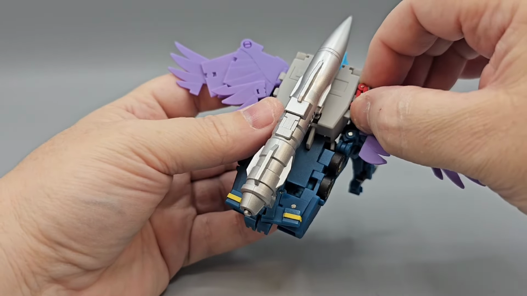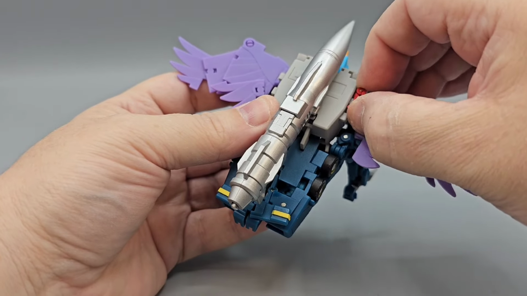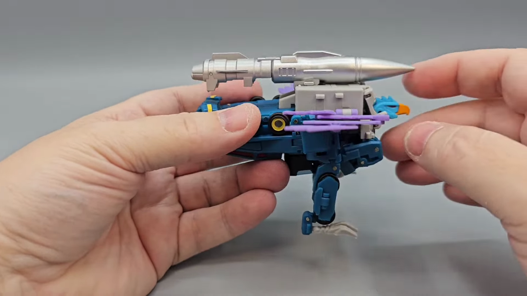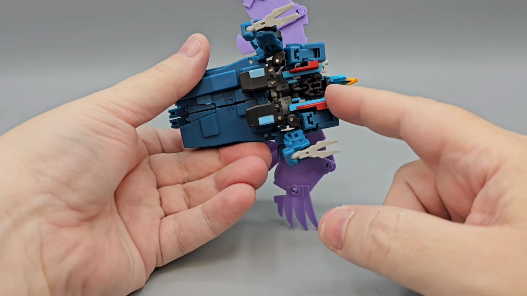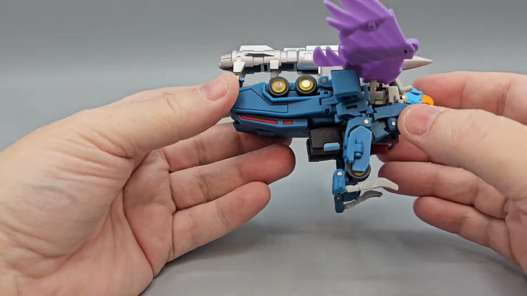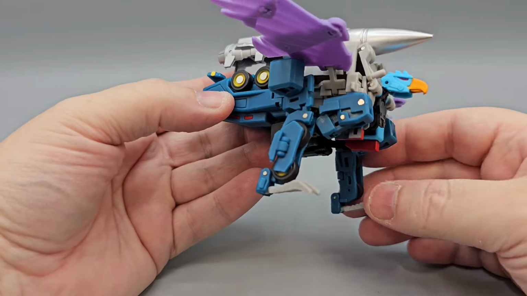So you do got a little spot right there for the knock, if you don't do that. And you got this missile right there. It just slides in right there. Fortunately, it does not slide anywhere on the bottom, like in the MP mode, so he can be Dick Bird and everything. But you got the same paint, basically, just the beak and everything.